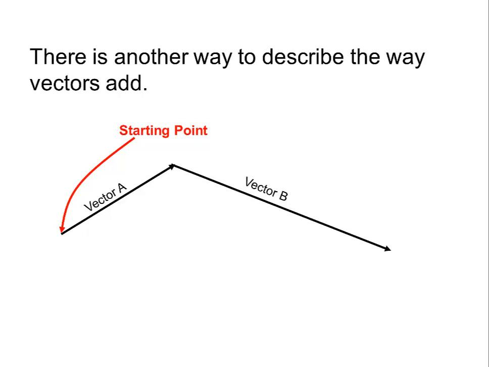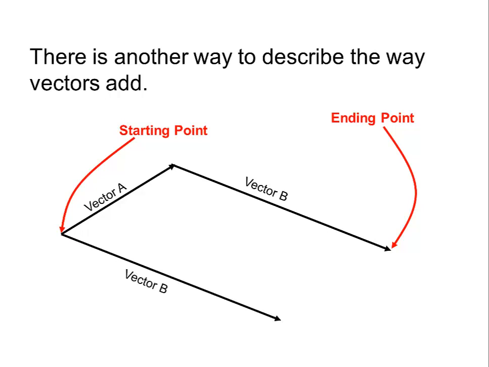Now, before I draw the sum of these two vectors, I'm going to go back to the starting point and first draw vector B going out from the starting point. Oh, by the way, that's the ending point over there. First, I'll draw vector B starting from that starting point. And then I draw vector A starting from the head of B. Notice that I've ended up at the same place I did when I added them in the other order.